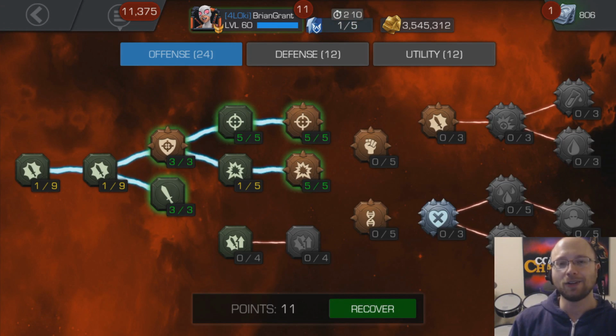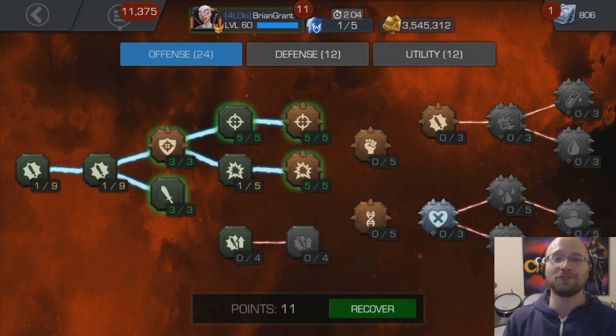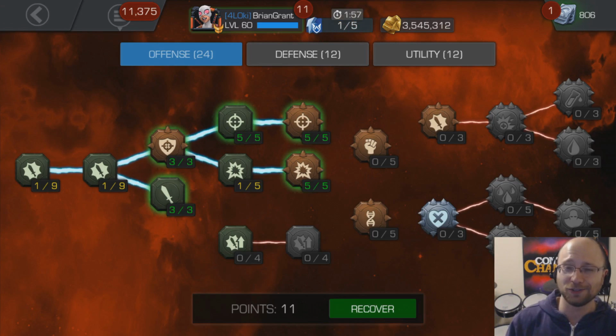Hopefully this budget build has helped you out, or if not you directly, then maybe a friend who's just looking to get started in the game. And if you are showing this to a friend, just give them that friendly reminder that they want to be spending their units on masteries before they get into things like the featured crystals.